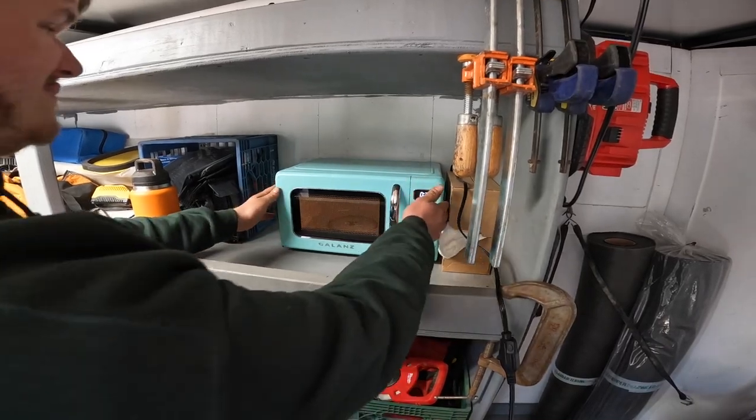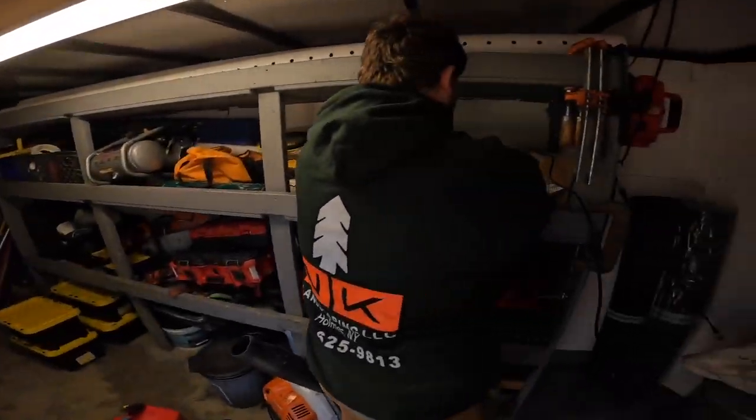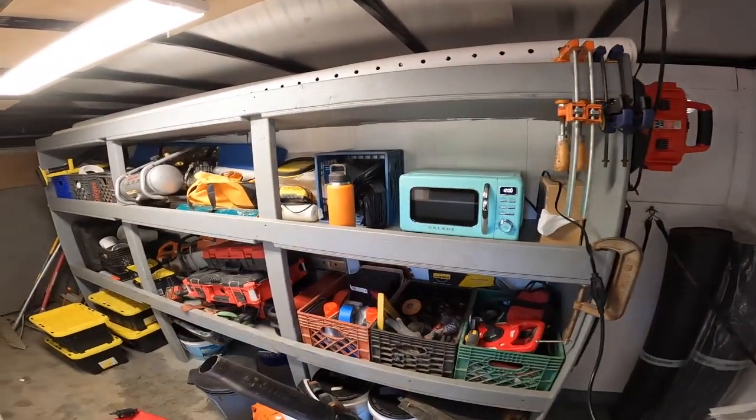Generator seems to, it's doing it. I don't think it loves it. This generator, the screen is broken, so I can't even tell you how many watts it's drawing. And that says it's only 800 watts, so who knows. Lunch. Yeah, it's lunchtime.